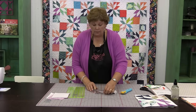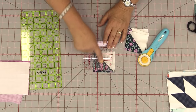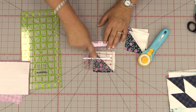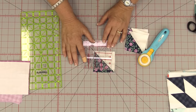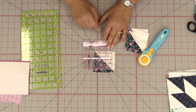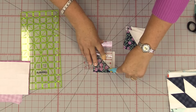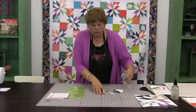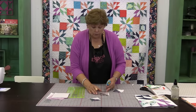So what I'm doing with this one, and I'm going to square it, is I am laying this on this ruler. The 1/2 inch marks are marked with red. So I know I need to go 1/4 inch beyond the red, and I'm lining my center line up on that seam, a quarter of an inch beyond the red. And I'm going to go ahead and trim this off like this. And you're going to do this to all your little half square triangles. We want them to be 2 3/4. So we're going to do this.